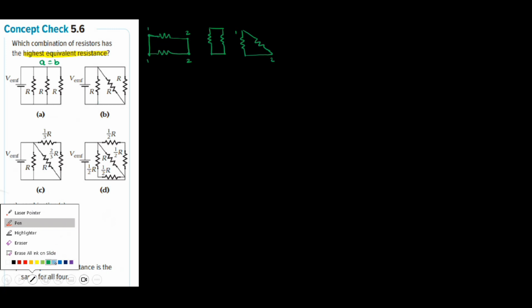In combination C, the first and the second resistors are connected in parallel here. They both have the same value. And the other branch has two resistors connected in series. Let's calculate the value of resistances in combination C. So I will draw them. You have a battery, and you have the first resistor R, second resistor R along the diagonal, and the third branch has two resistors. One is 1/3R, and the other one is 2/3R.